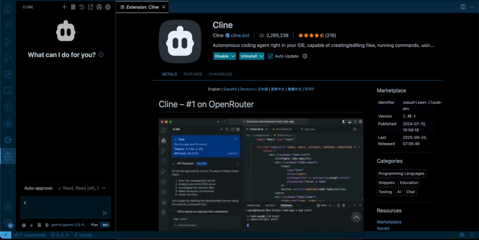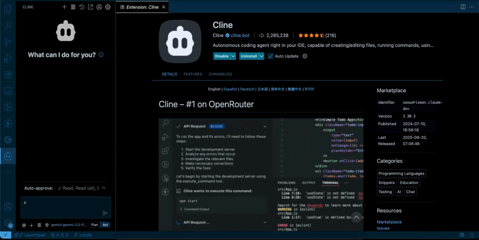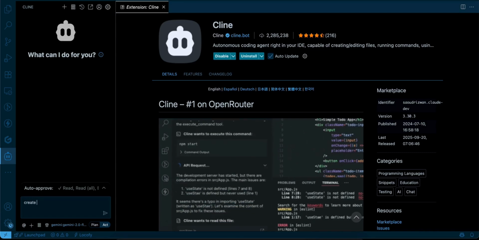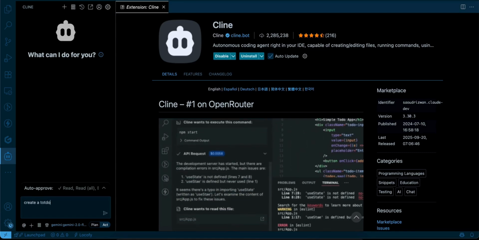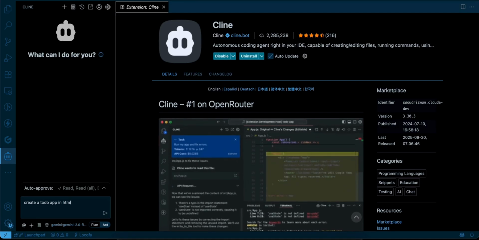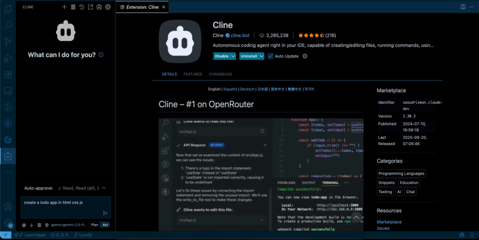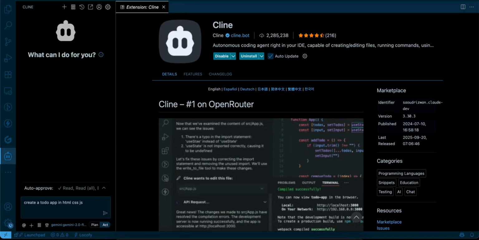Maybe you can try writing whatever app you want to create. Maybe let's try creating a to-do app. I'll try to give a simple app.